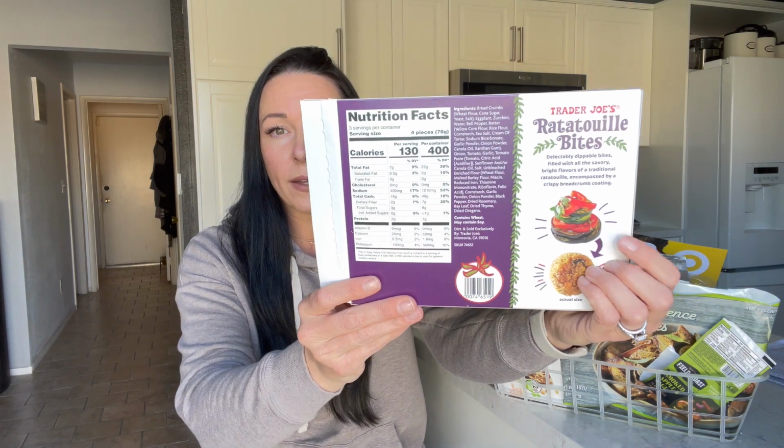Here's what they taste like. And all of us agreed. Mozzarella sticks. We didn't dip them in marinara. But I swear to you, they do. I don't know how. There's no cheese in it at all. It's basically just veggies in like a panko breadcrumb on the outside. In fact, right there on the back, you can see what's in it. Mozzarella sticks. I swear that's what it tasted like. So delicious. We loved them. Definitely would get them again. Great little appetizer, but honestly, just put them on a salad. Changes it up, you know?